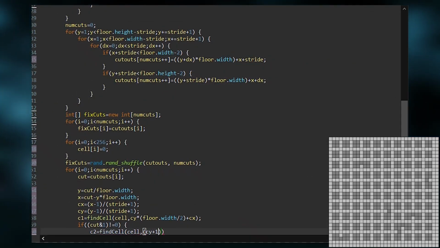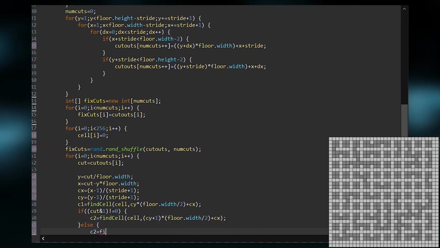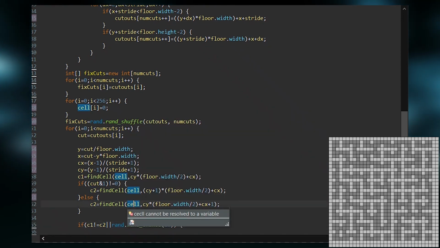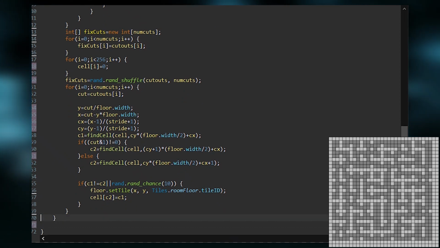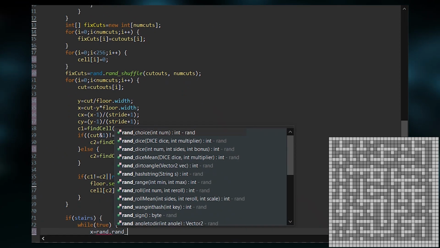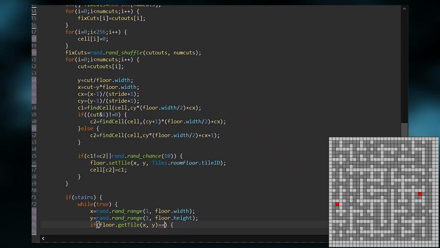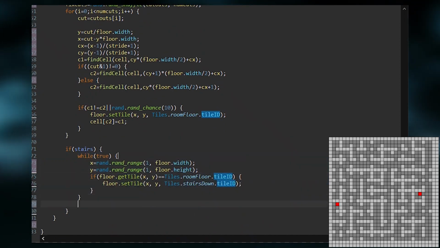Now we apply the cuts that don't join existing pairs, which creates winding corridors of our maze. This is done by finding what cell a given cut belongs to, checking to see if the next cut belongs to it, and connecting them if they belong to different cells. And once that's done, just plop down a pair of staircases and you're good to go. It's not the most intricate or complicated generator, but it gets the job done and sets the groundwork for the next system.